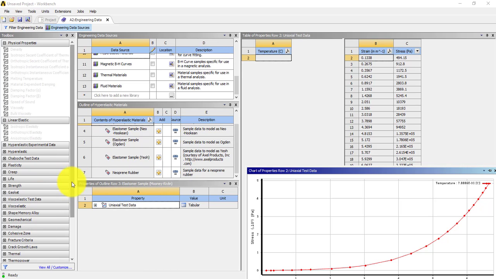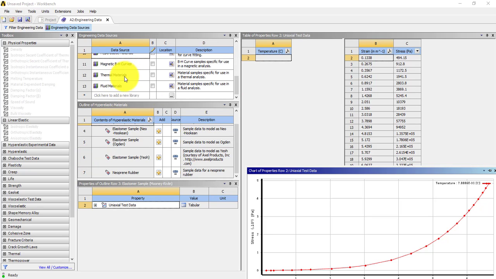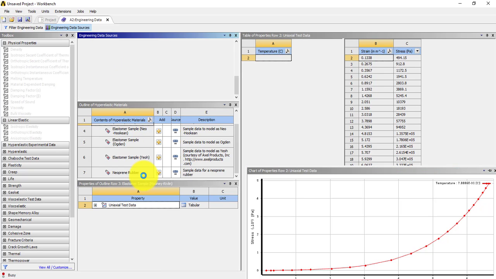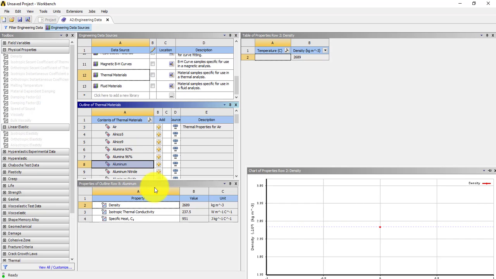On the left side you can see the properties of your material. For example, I select some thermal material, and I will select something like aluminium, let's say. For aluminium I have to double click. On the bottom side you can see thermal conductivity and some properties of aluminium. You can see the density of it. For adding the material into your filter data you can click on this plus. It is showing that it's added in your engineering data.